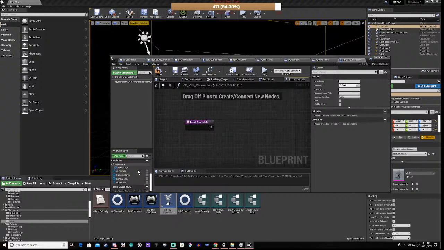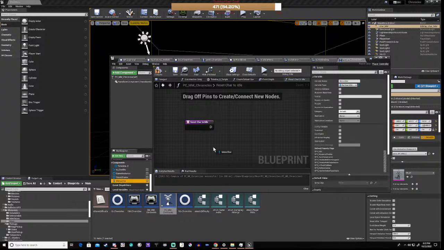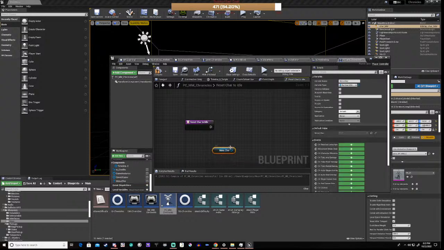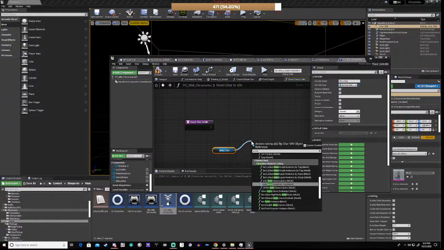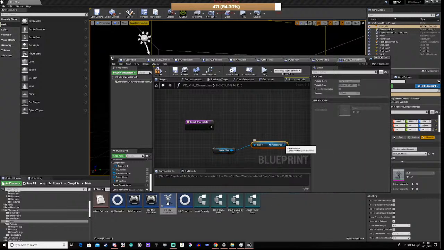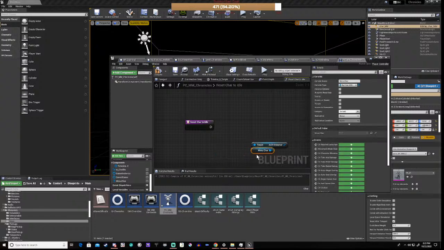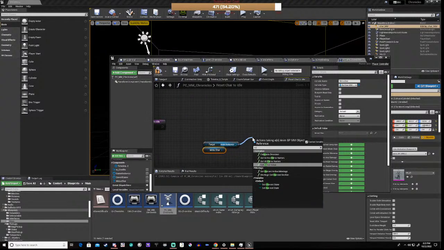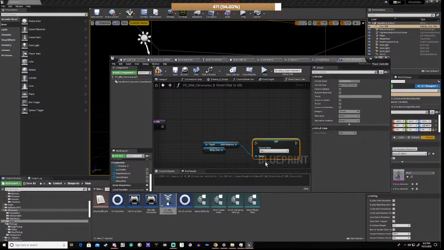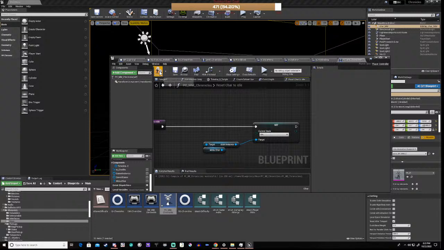And then basically what we do is say menu char, get that, get anim instance, and then we should set the current state to idle. Save that.